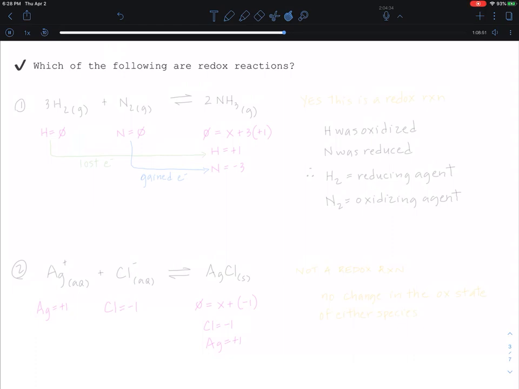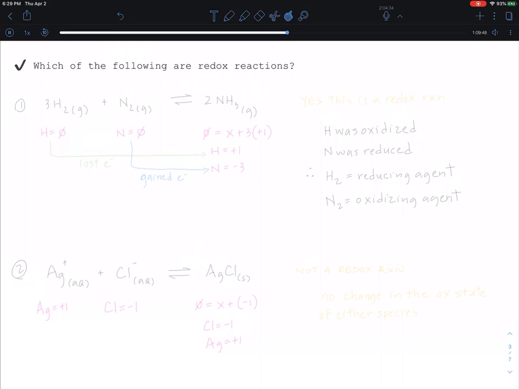The first thing we want to do is assign oxidation numbers to every species in the reaction. Sometimes it's easy. Sometimes you've got a monoatomic ion, or just a solid metal, and that's just an oxidation state of 0. But sometimes you have molecules, and so it would be great to find out if the oxidation state or the electronic environment changed for any one particular element in a molecule or a polyatomic ion. And if there was a change in the oxidation state from the reactant side to the product side, then a redox reaction has occurred. We don't know, however, that that redox reaction can occur on its own. We just know that, as written, the redox reaction did occur. In other words, it is a redox reaction.